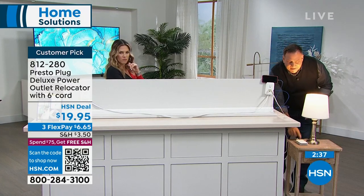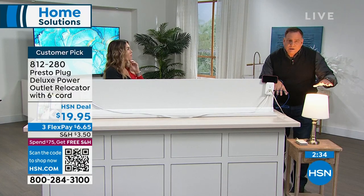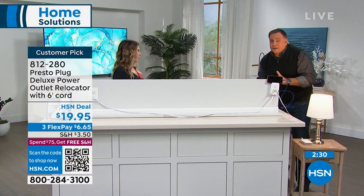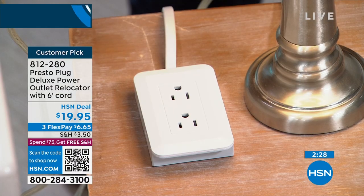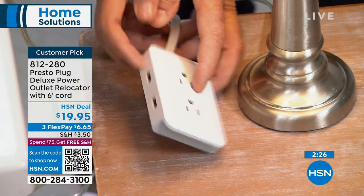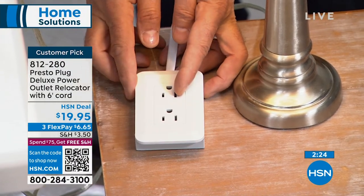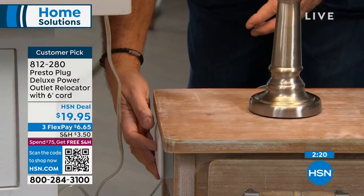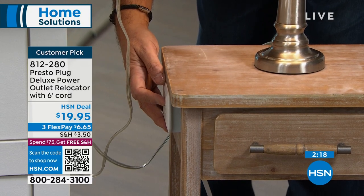I could actually just have this sitting on my desk and use it as a plug for my phone, my computer, my tablets, anything like that. That's great, plug the lamp into. But wait a minute, because it's got that 3M tape on the back, does it have to be on top? No, I can mount it to the side if I want to. Look at that, it just disappears on the side.